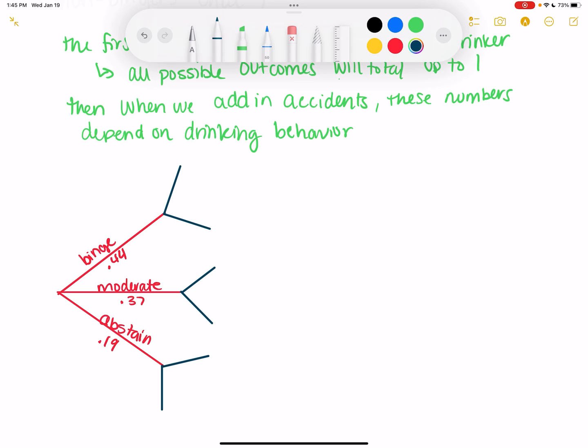So each of these is going to have accident and none. And then we're going to look at the percentages of each. Oh man, I should not have written so big. You can't even tell what that says. That is way too small. There better not be any more branches because I can't fit any more. I told you, you needed a lot of space.